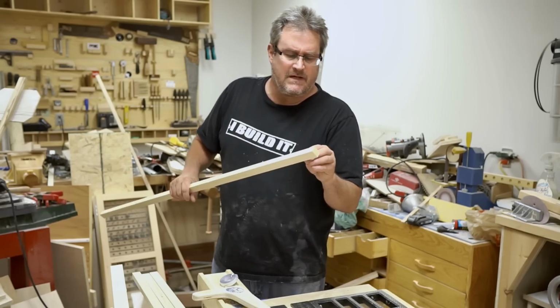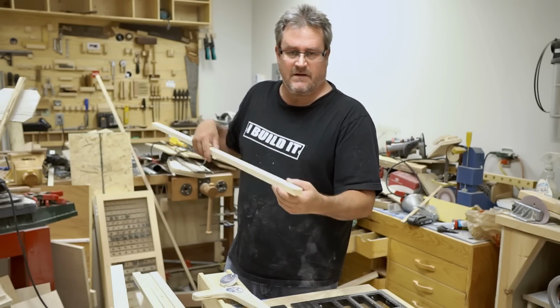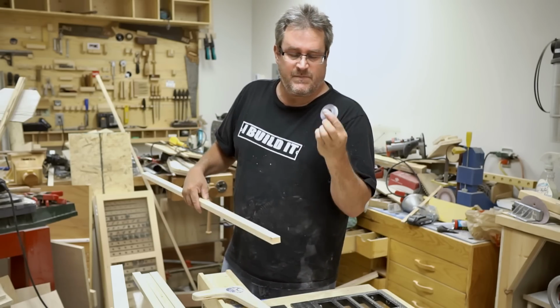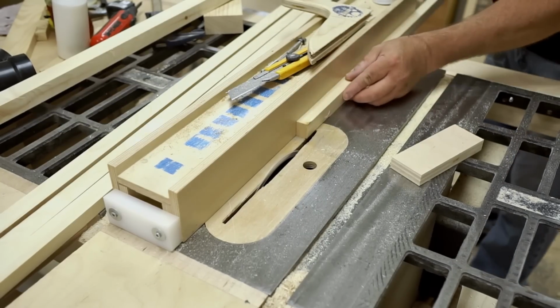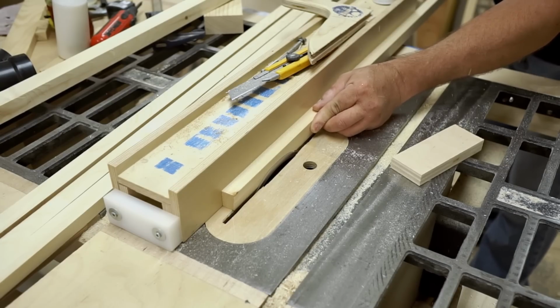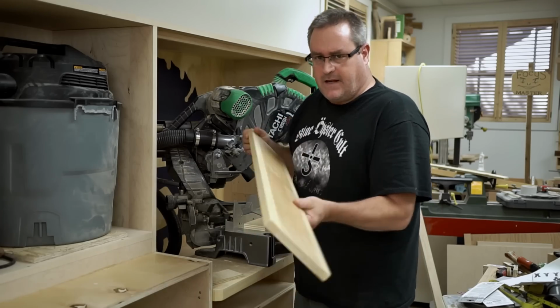I've got one other thing I need to do with 2 of these before I attach them to the wings, and that's to cut a very shallow rabbet here, to receive this peel and stick measuring tape. That will fit down inside that rabbet. I don't want it to stick up proud of the surface to get scratched up or interfere with the material that's being cut.